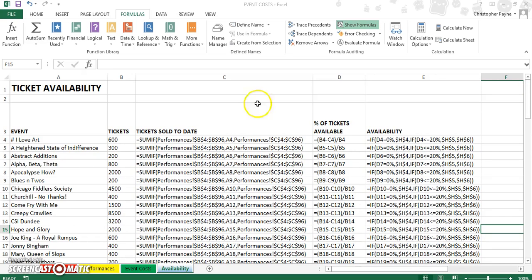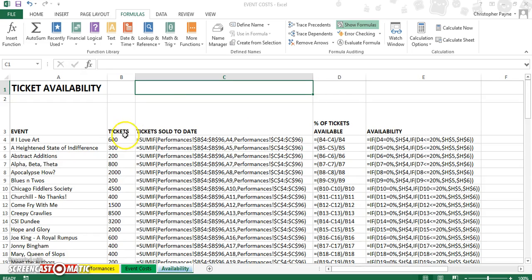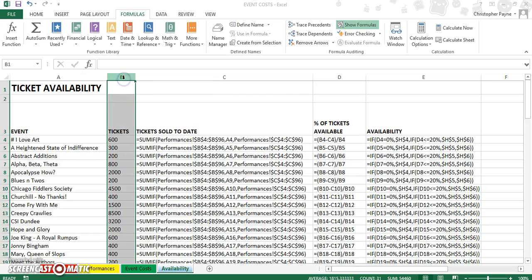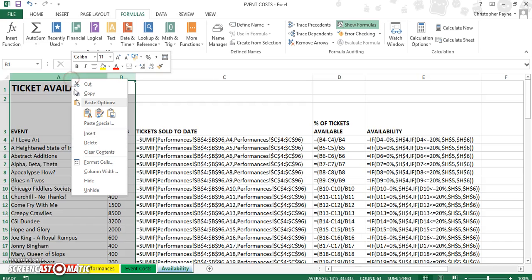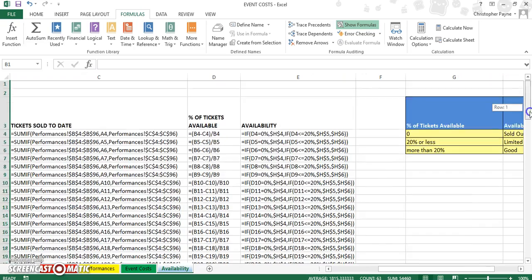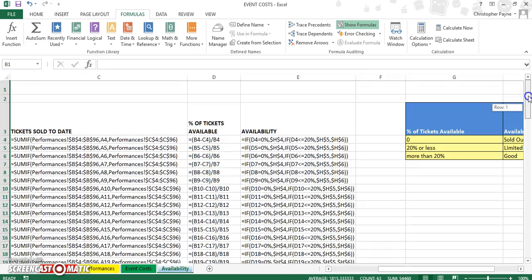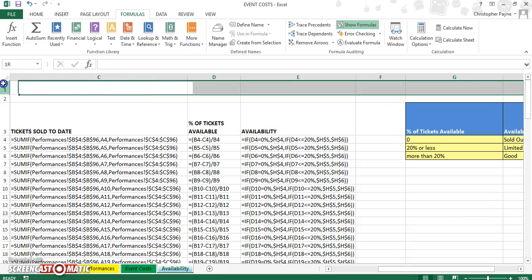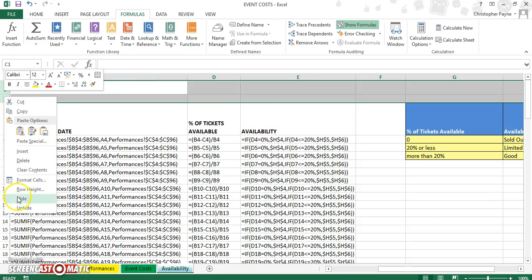Good. Now, let's say for instance we were asked to hide some information we didn't want printed. So let's say we are to hide columns A and B. Hide is different from deleting. The information is still there, we're just obscuring it from vision. So highlight columns A to B, right click on the top and hide. Now your information is still there, we just can't really see it now. What I've got there is a lot of formula. Let's hide these top two rows as well.